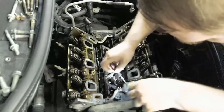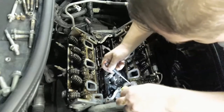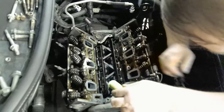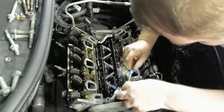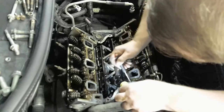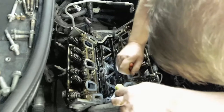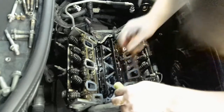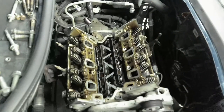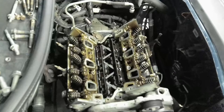So, I'm not sure if that contributed to the misfire. I don't know. Either way, when we get these off, we're gonna clean them up, clean everything, and wipe everything down, make everything look shiny and new.